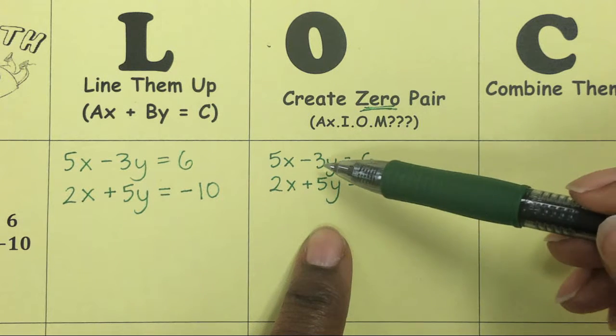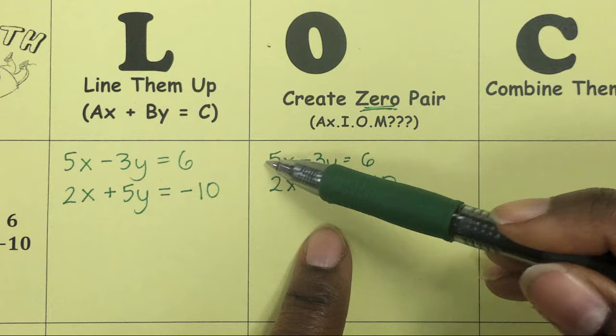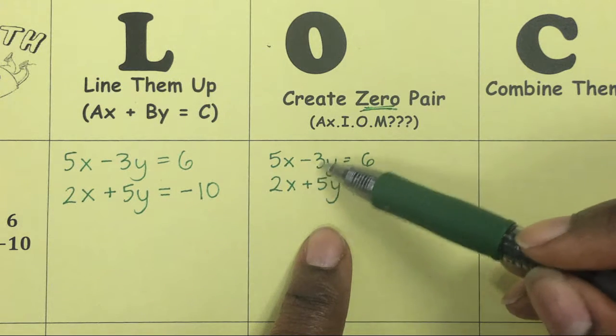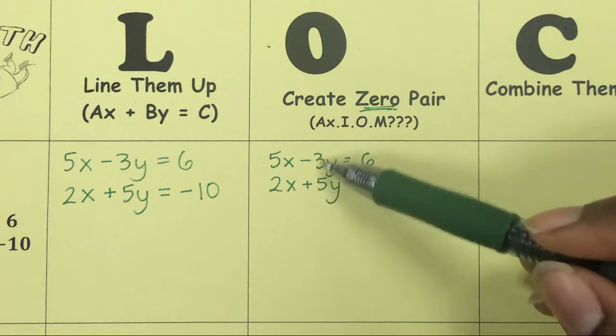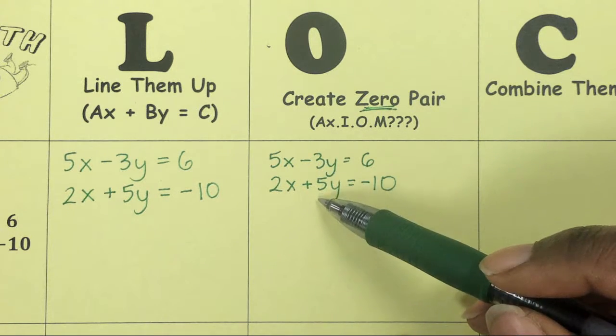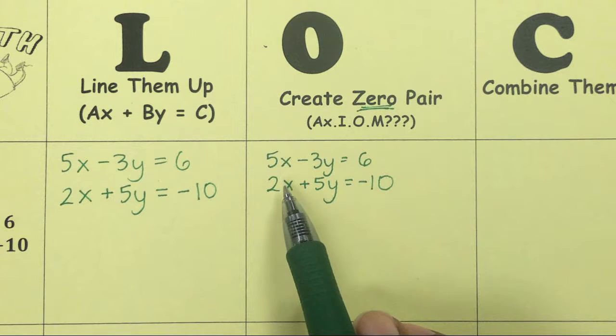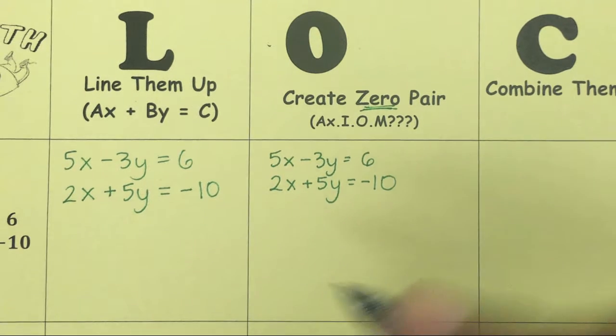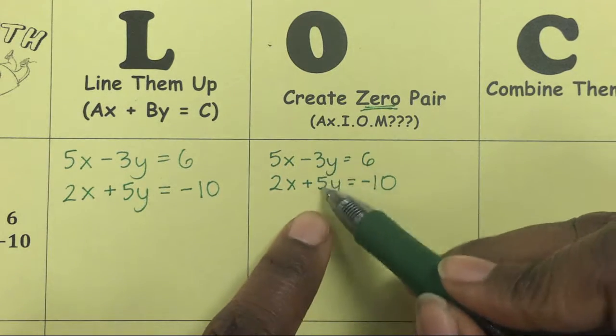Yeah. Good. So we see, which one's opposite? Positive 5, positive 2, are those opposites? No, it's actually the negative 3 and the positive 5 that are opposite signs. So we're going to use this one to make our zero pair. However, this is one of the systems that we have to change both equations, okay? That's not going to happen too often in this algebra class, but you will see it later in your algebra lives, okay? So we have to change.